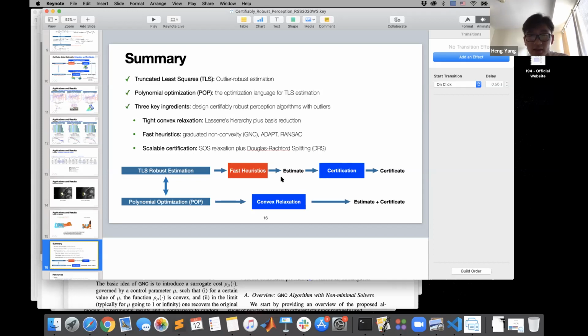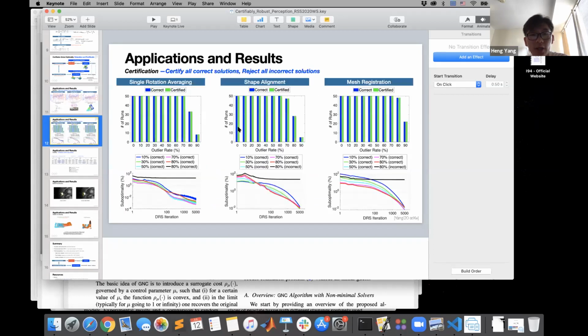And the second question is, yes, even when you don't have strong duality or a tight relaxation, the certification will still give you a valid suboptimality gap. It's always correct. The suboptimality gap is always a bound on the suboptimality, even though you don't have strong duality.